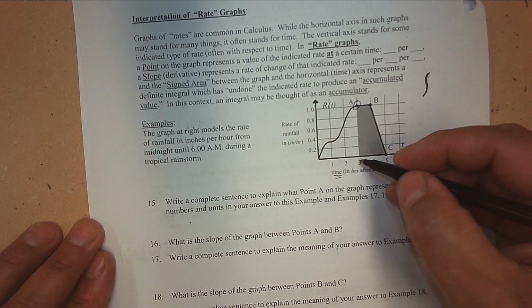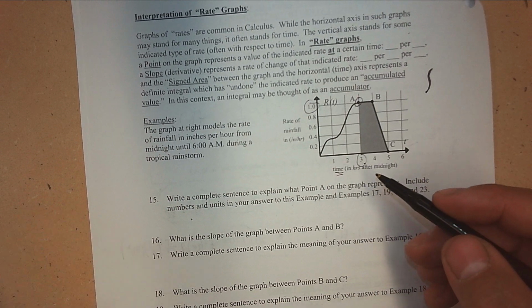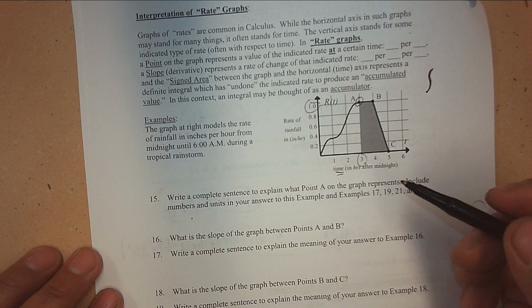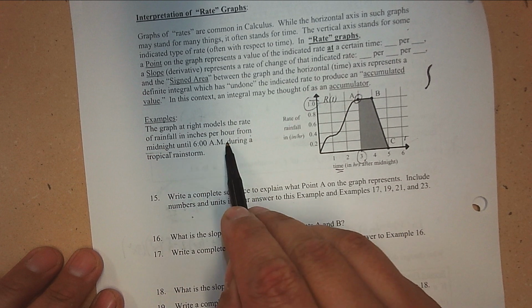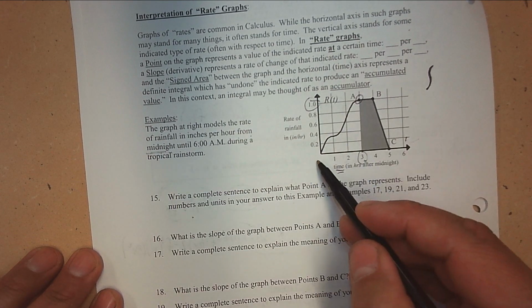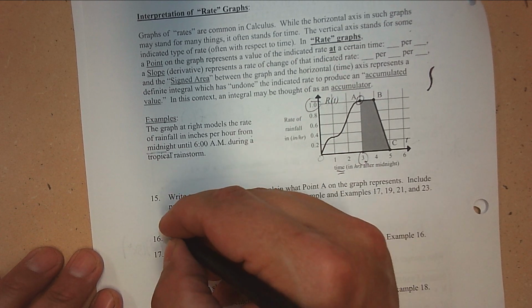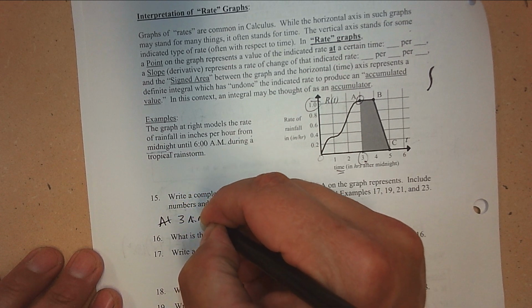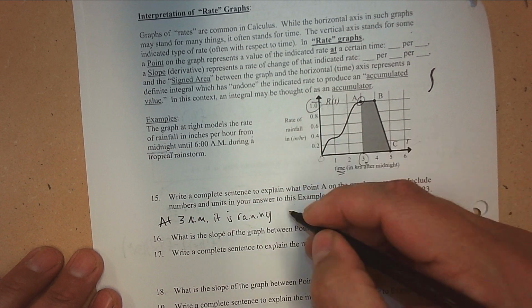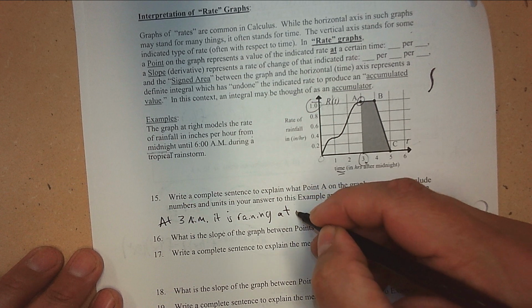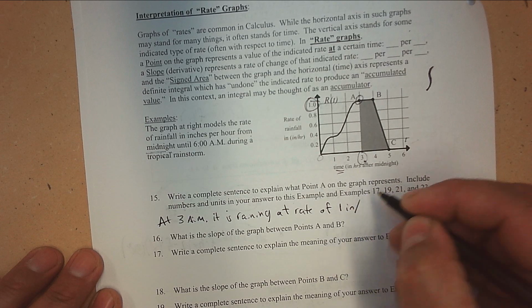So first of all, the numbers. 3 and what's the other number? 1. So what does 3 represent? So it means at t equals 3 hours. Well, do we have any other information about it? It rained from midnight to 6 a.m. So 3 would be what? If 0 is midnight, 3 would be what time in the morning? 3 a.m. So at what time? At 3 a.m. What's happening? It is raining. And it's raining at a rate. So it's raining at what rate? At a rate of, and that's where the second number comes in, 1 inch per hour.